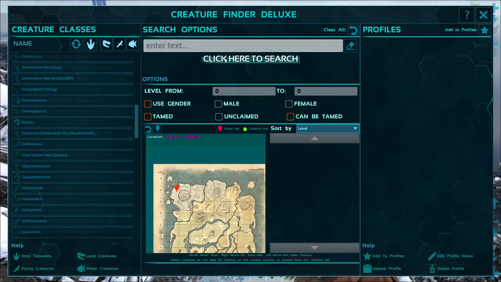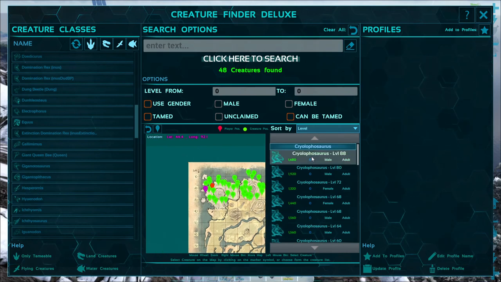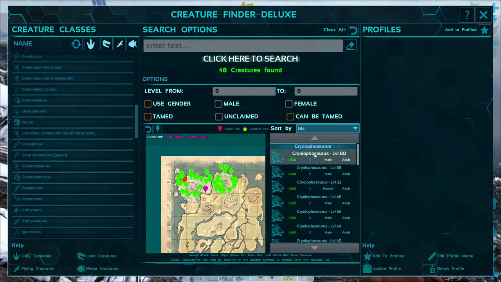All right, let's see what Cryolophosauruses we have around me. Highest level is you. What is highest life? You.